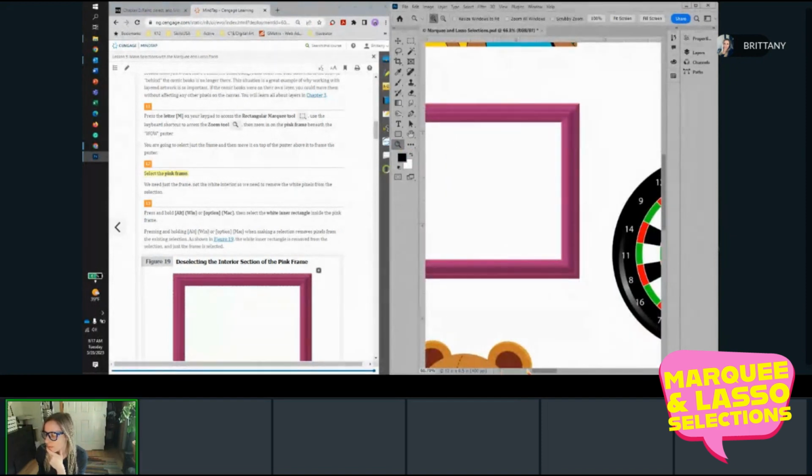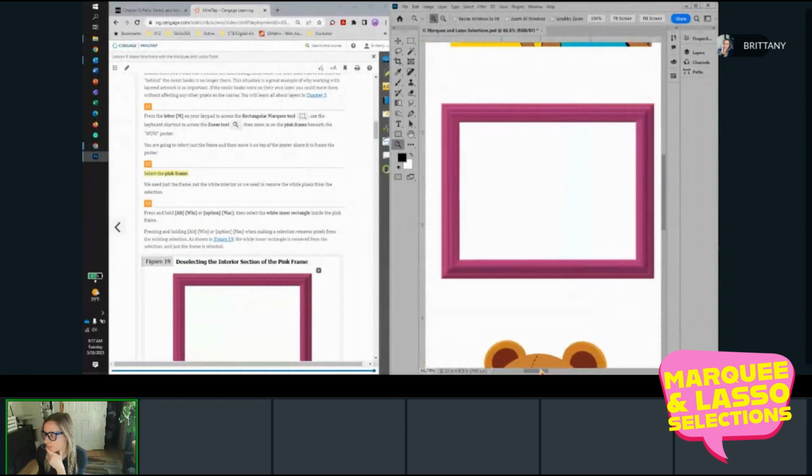I'm going to need to use my arrows a little bit to fit this into my little half screen. And then doing the same thing, I'm going to draw a little marquee selection around the frame.